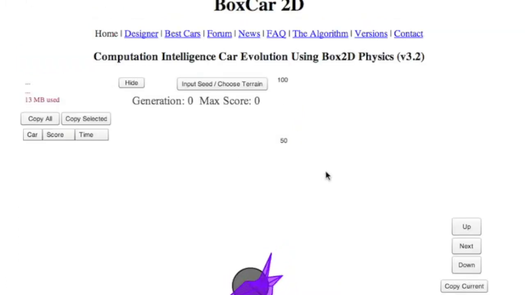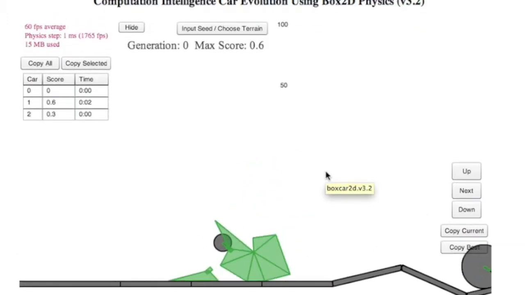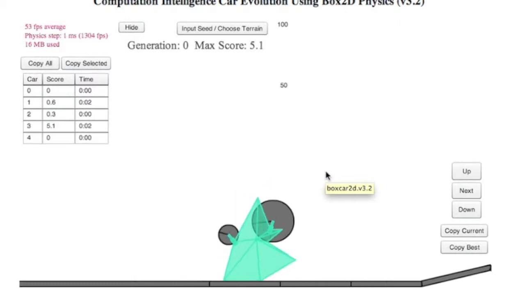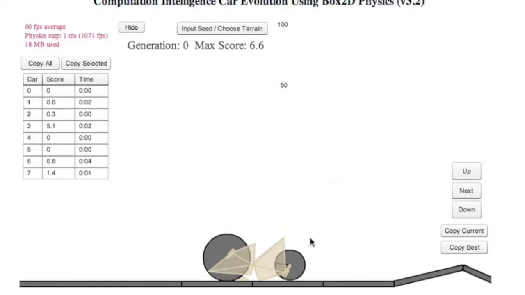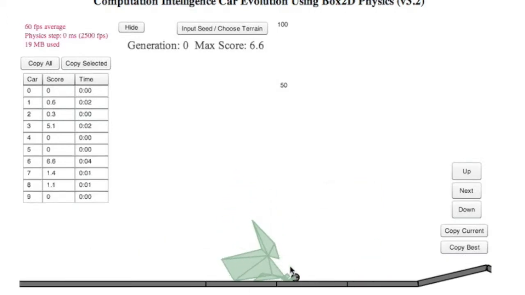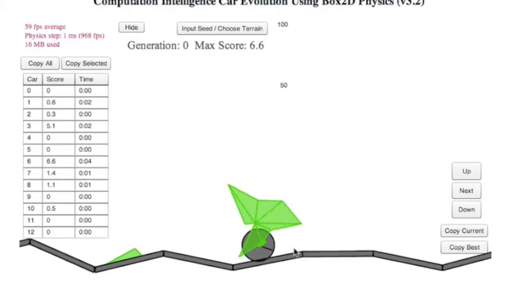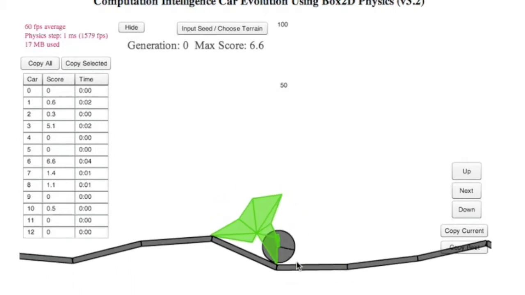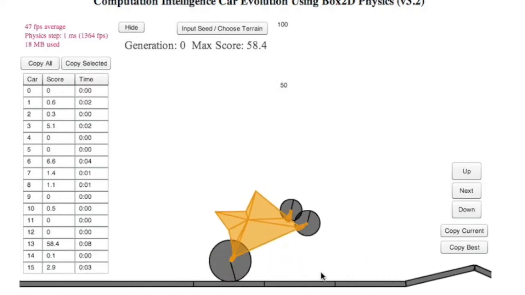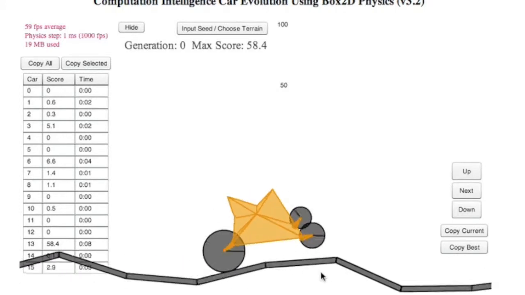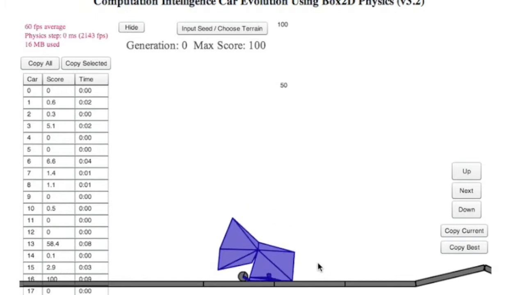Really. Today's video is Boxcar 2D. It's a strange game, but it's basically evolution, and it's more of a simulator than a game. What happens is it spawns a random machine, and then it sees how far it makes it, and if it makes it, it then buries it. See, this one's been quite successful. It varies it, and then when it dies, it creates a new one which has similar characteristics to it. It's just like evolution. And the idea is it does it until it completes its task. See, that one did it there. See? And I think it's genius.